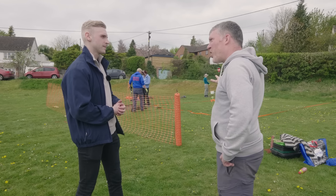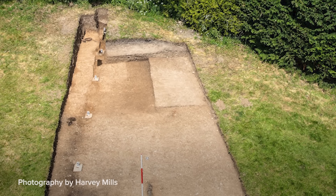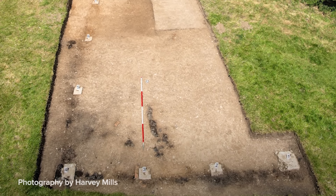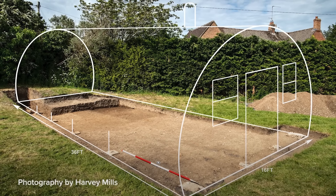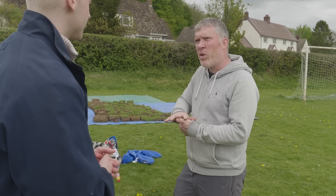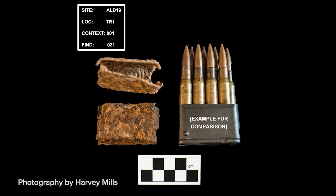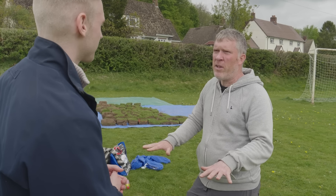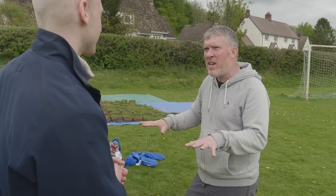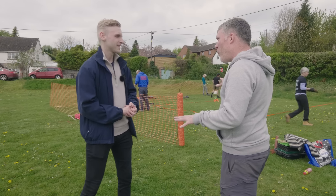We're fairly confident we're going to find something, because in 2019 we did excavate one of the huts — which we think was used by the sergeants, people like Don Malarkey or Carwood Lipton. We weren't expecting to find anything because it's been levelled to make this sports pitch. But we found the hut, Pepsi bottles, a bit of parachute silk, a nylon stocking, bottles, glasses, American military rounds — all sorts of things connected with Easy Company. As an archaeologist, connecting with the people through the finds is a really incredible thing.